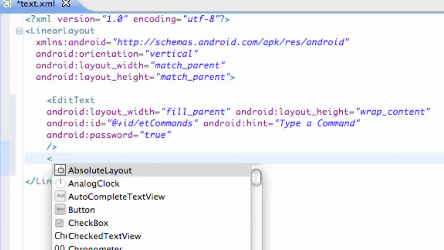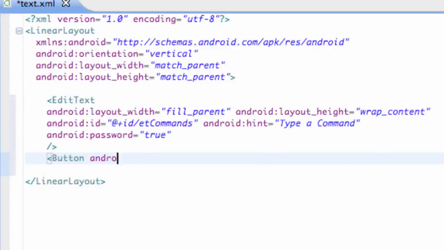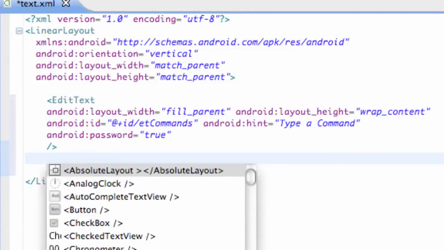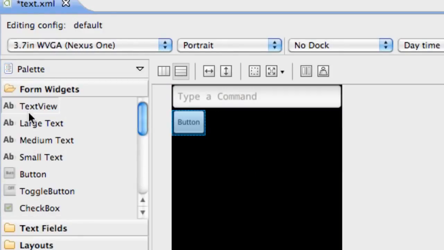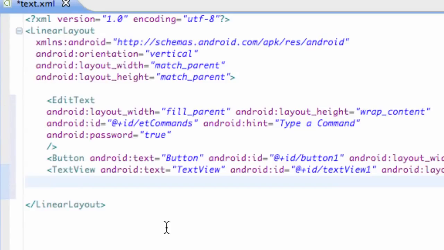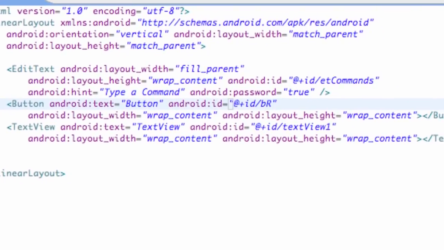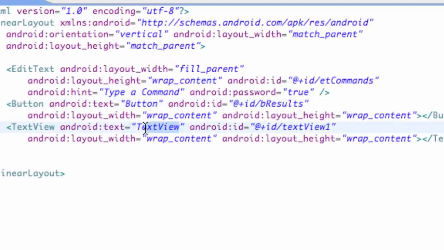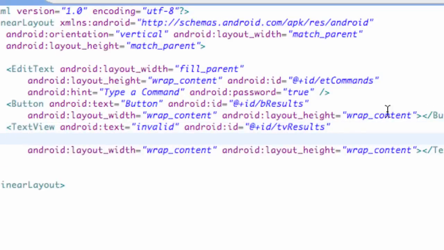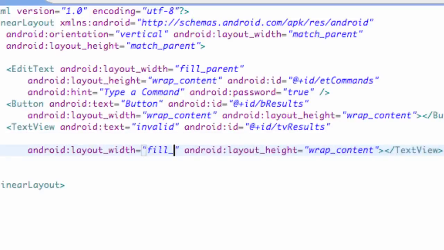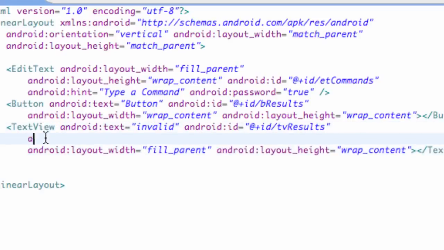What we also want to do is set up a button. Actually, we're just going to drag and drop a button in there, and then edit it. Then we're also going to drag and drop a text view. There we go. Command Shift F to format, or Control Shift F if you guys are on Windows. Let's check this out. We might want to change the label to button results, and we're going to change the text for the text view to invalid to start with. And we're going to say TV for text view, results. That looks pretty good. For the width for the text view, we're going to say fill parent as well, and Android gravity to be center.